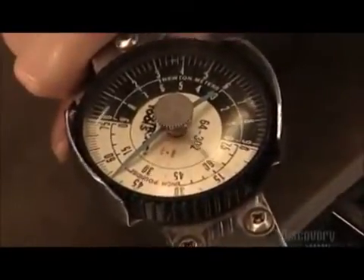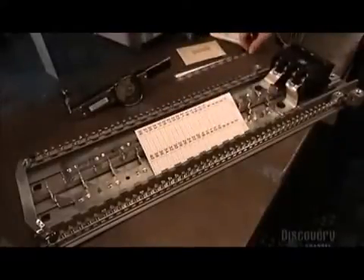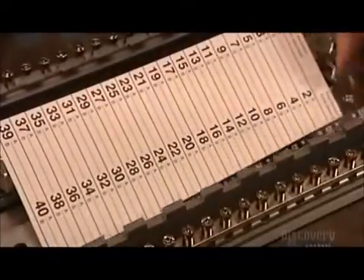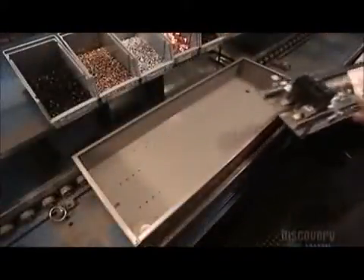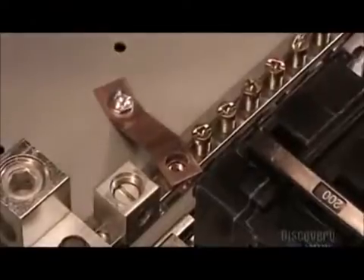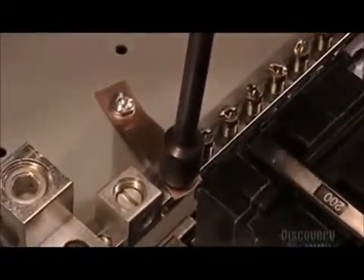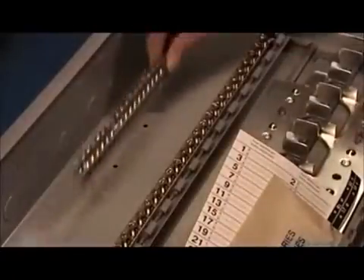She makes sure it's sufficiently tight so that vibrations caused by street traffic won't loosen it. She also encloses labels to mark the breaker's pathways and an envelope with installation screws. Next, the worker puts the base pan assembly into the tub and secures the neutral bar with a copper bonding strap to ground it and prevent electrocution.